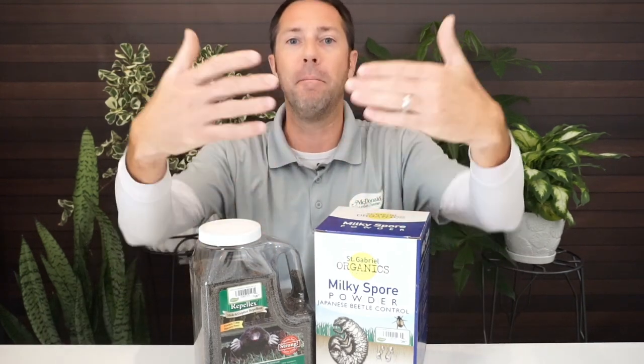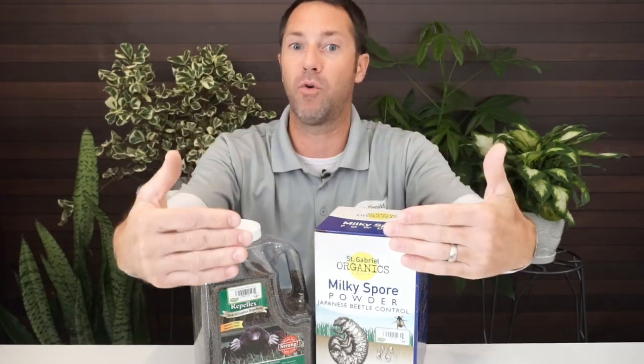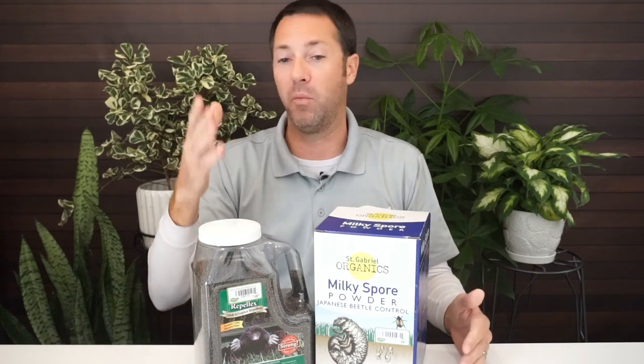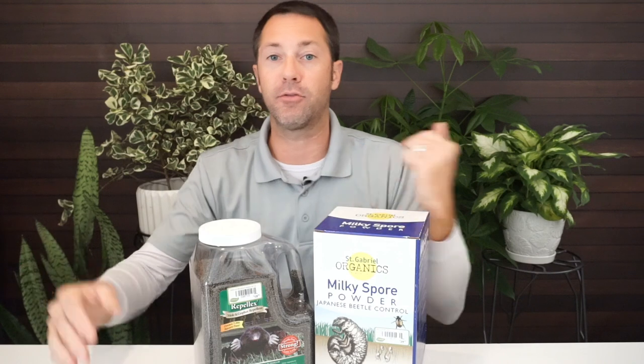If your backyard is bad but not your front yard, start the repellent process against the house on the backyard and force them back — probably not left or right, because that could bring them to your front yard. You don't have to use both Milky Spore and Repelex together, but you can apply them at the same time. I recommend applying Milky Spore the first week, then starting your repellents in the three-phase process after that.